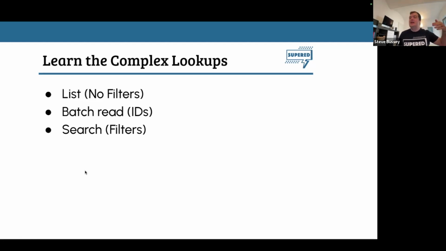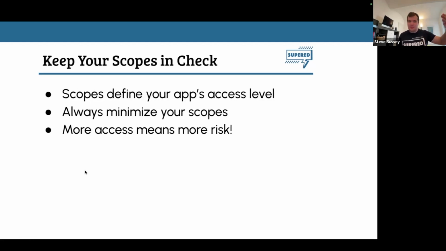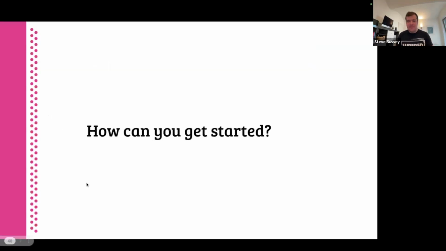List is the easiest, but has the least features. So there's different levels. Keeping your scope in check. Basically, this just means respect your users. If you're building an integration and you don't need to access, say, deal record data, don't request deal record data, because then people have to give you access to their data that you don't actually need. HubSpot, if you ever do a certified app, they check this stuff for you to make sure that you're not incorrectly requesting data.